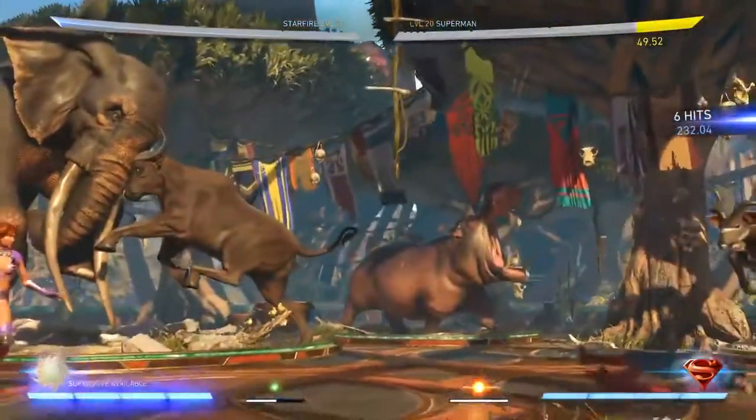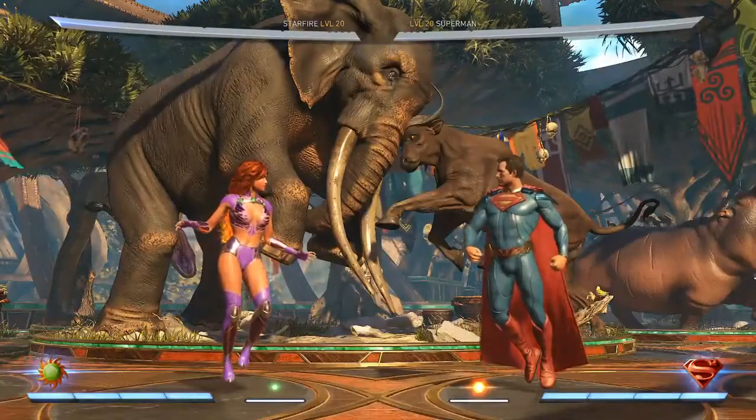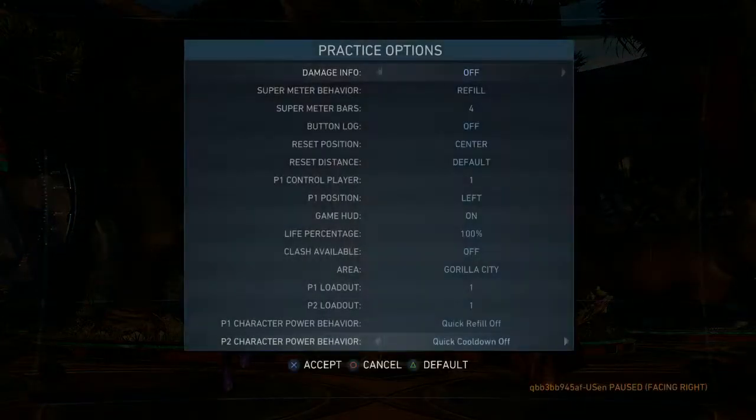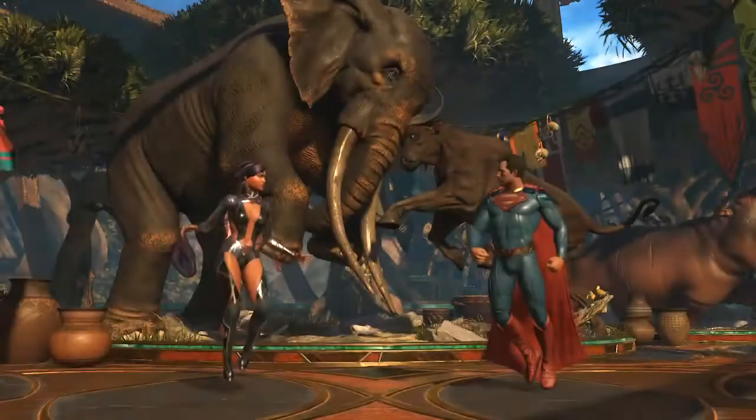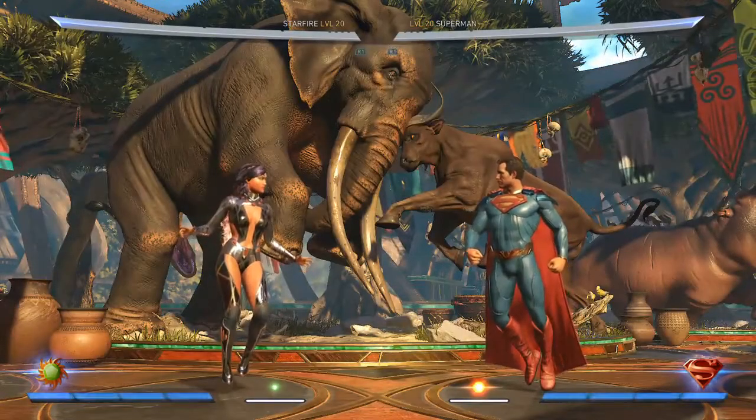Let's take a look at some shaders. Some other stuff, yeah. Shaders and abilities. That's not a song. But you know what it is, Steve? STARFIRE! All right, we got a Blackfire shader.